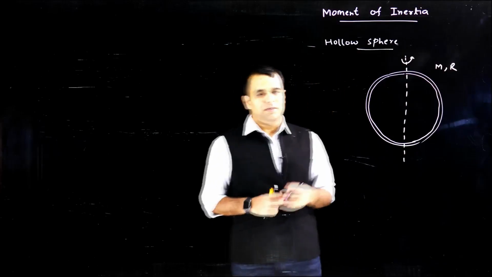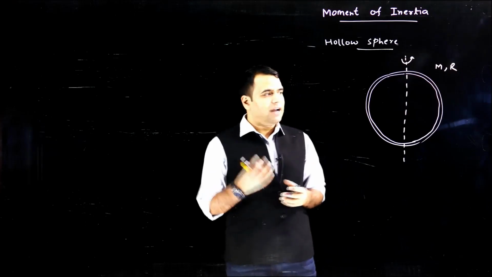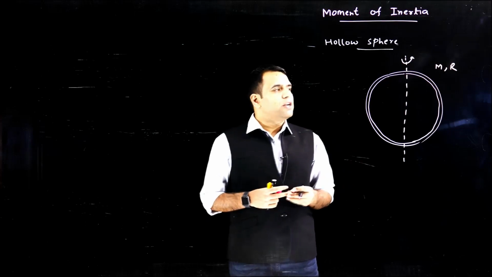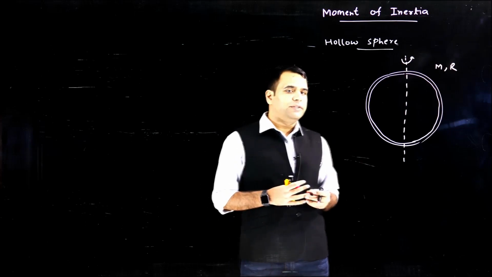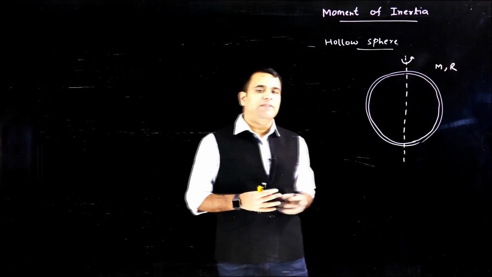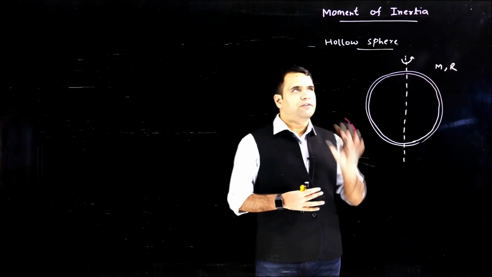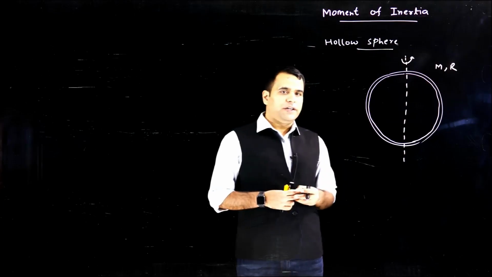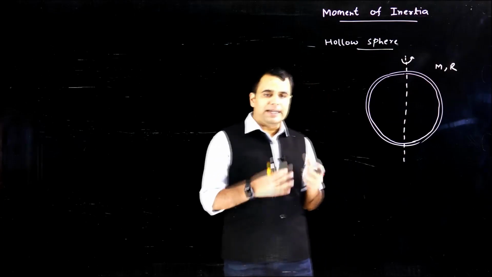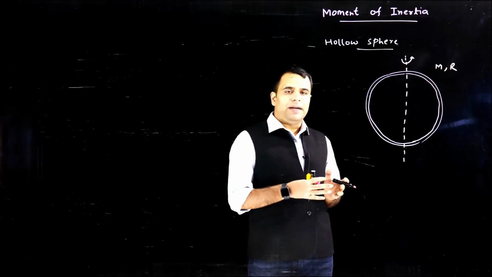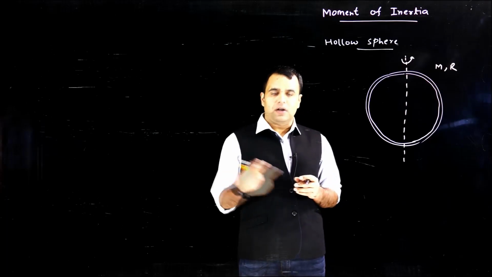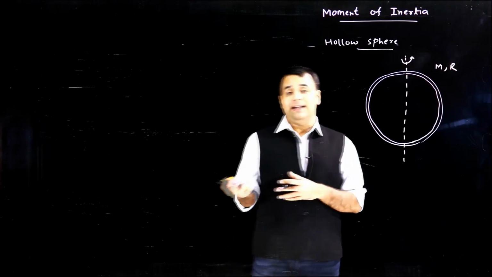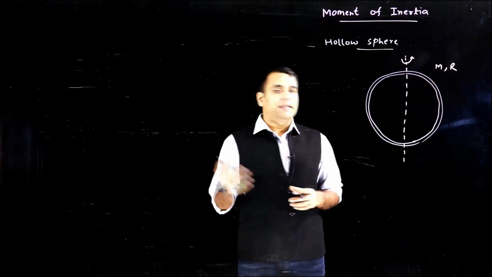Now we have certain formulas to calculate the moment of inertia. We have the formula for the moment of inertia of a point mass. We know how to calculate it for a linear object, for a ring kind of object, for a disk kind of object. But right now we don't have the formula for hollow spheres. So to get it, we have to cut this hollow sphere into elements. Those elements should be either linear, like a rod, or circular, like a disc or ring, or a point element so that we can apply the mr square formula.